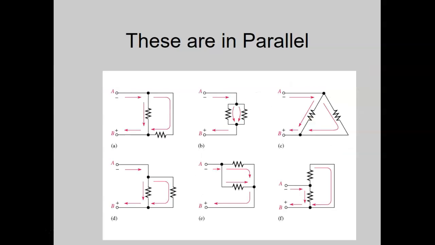Everybody good? So, looking again, each resistor creates its own path. You have your resistor here, has its own current. The next resistor has its own current. Doesn't matter how you configure these, as long as each resistor creates its own path, and is isolated into parallel from the other, you do not have a series circuit, you have a parallel circuit.